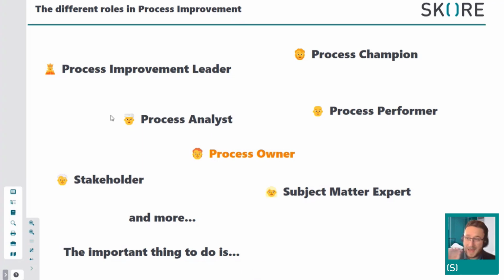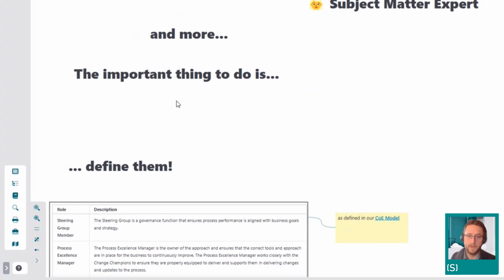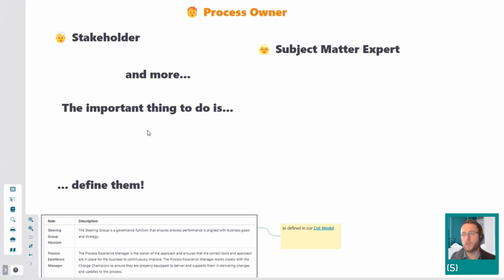The important thing to do with any of this, ideally all of this, is to define them. I know it's teaching people to suck eggs, perhaps, but you'll be amazed how many people we onboard where they haven't got this defined. People might have an idea of what each of these roles are, but they haven't actually taken the time to define them.